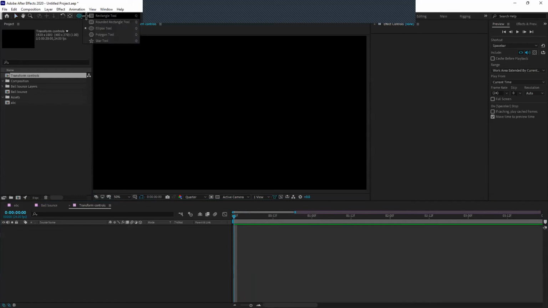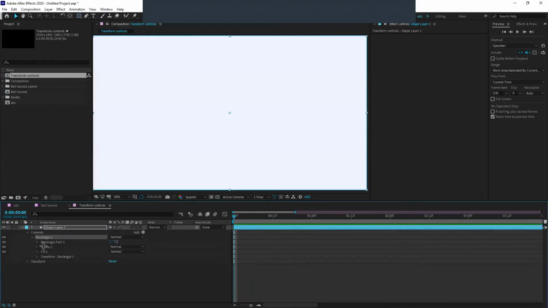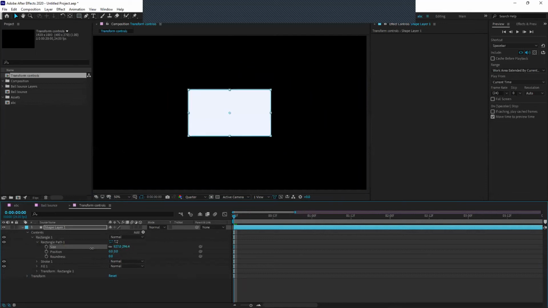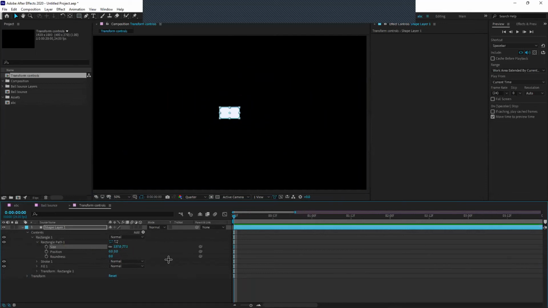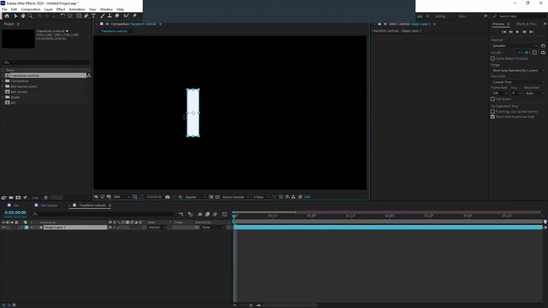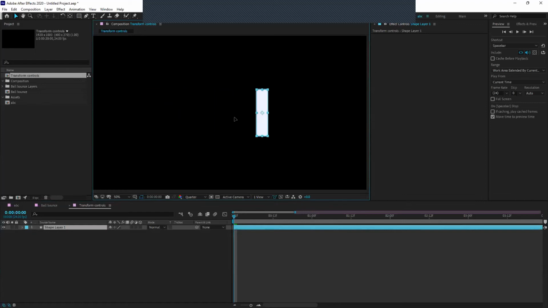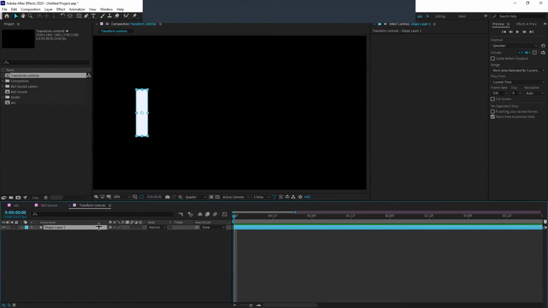Let me just create a rectangle. Again, you don't have to know how I'm creating the rectangle. I'll explain this later as well. I'm just showing you how keyframes can be applied. So for example, I have a thin block. What I can do with this is move it around here, however you want. If you press shift, it moves along the x-axis, so it doesn't go up or down, it just moves along the x-axis.